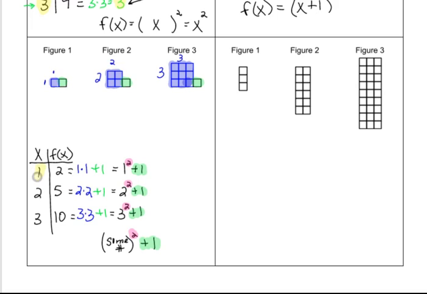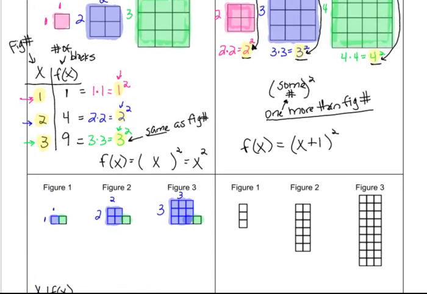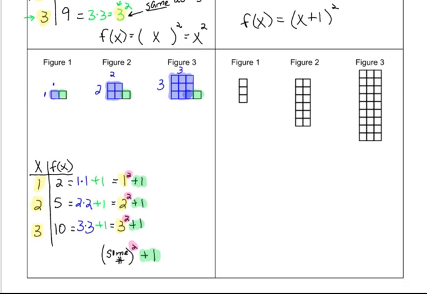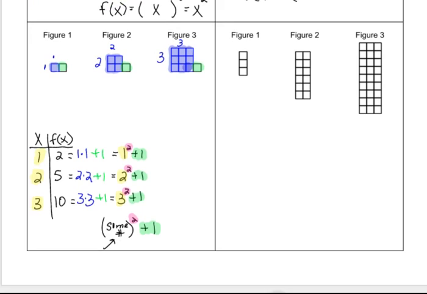Well, when we look at figure 1, we're squaring the number 1. Figure 2, we square the number 2. Figure 3, we square the number 3. If we look at that, the number that we're squaring is always the same as the figure number. It's actually exactly like what we did in the first example here. The only difference is we've got this other plus 1 at the end, but that's okay because that's just part of our pattern. In terms of the number that's being squared, this number is the figure number. So when we go to write our equation, it's the figure number, which is x squared, and then plus 1.